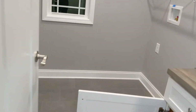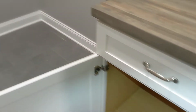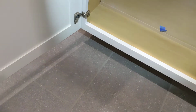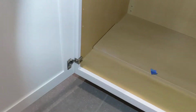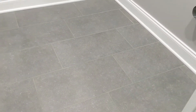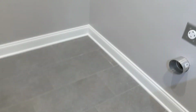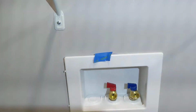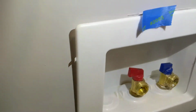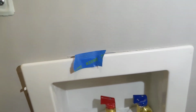Okay, moving into the laundry room. The little cabinet in here, there's a shelf lying on the bottom of it, but there are no tabs to hold it up. Is there some sort of tabs that need to go in here for the shelving? The washer connection box is pulling away from the wall. It needs to be secured to the wall a little better. There's some plastic on the edge here. It needs to be trimmed off. Maybe just have this reseated and caulked a little better.